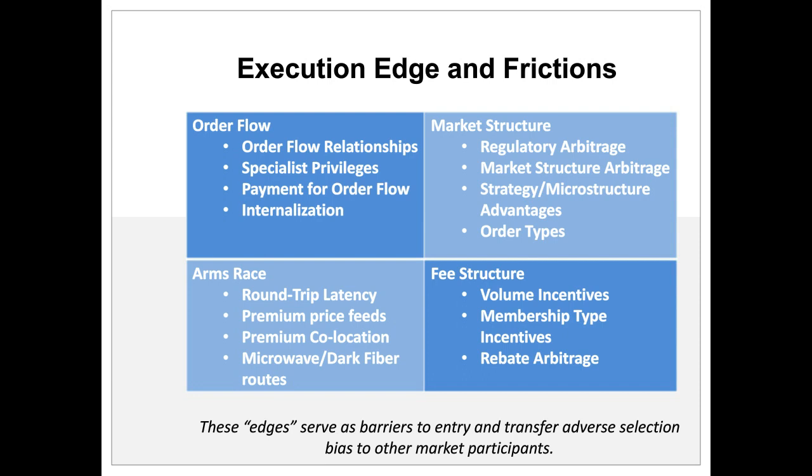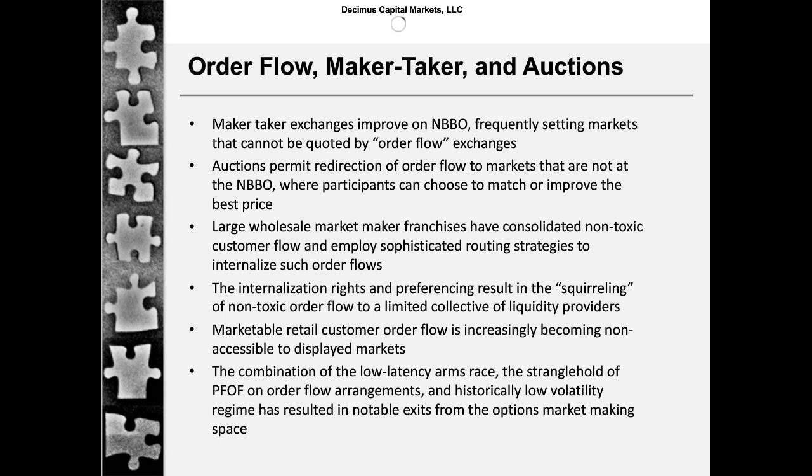Okay, so here we are on the last slide. So where are we today? Well, there is a big debate and a problem today. We've had decimalization. We've had the maker-taker model. Things have really gone maker-taker, if you've seen the previous slide. And that basically means that maker-taker markets are kicking back rebates, and that means that market makers can put better prices on those. They squeeze down the NBBO.